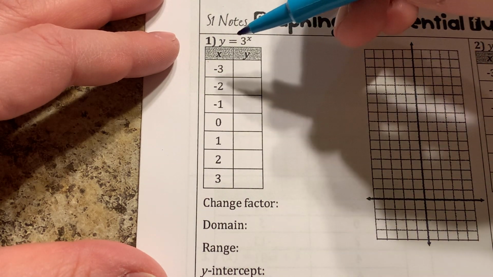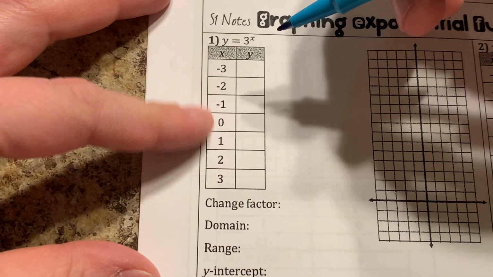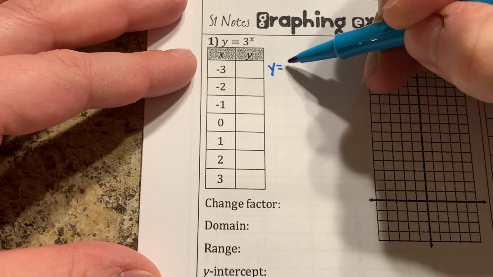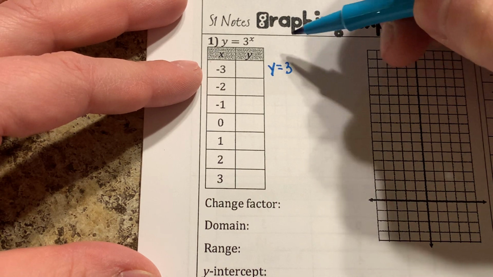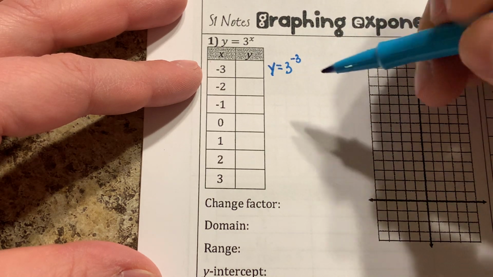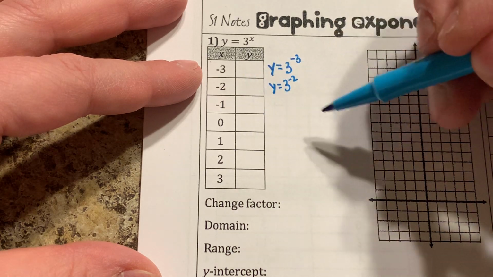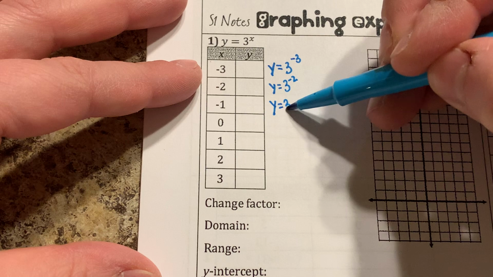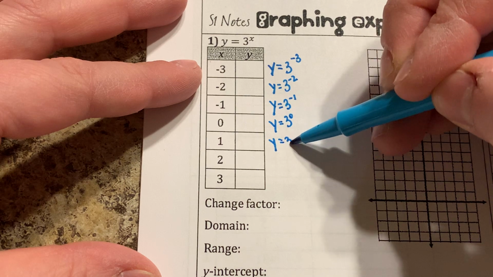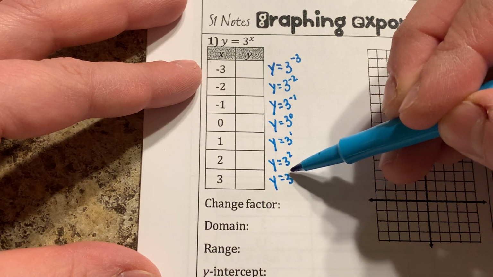So this first table is following the function y equals 3 to the power of x. So if I've got all these x values on the left side of my table here, I'm going to find the y values by taking that equation, y equals 3 to the power of x, but instead of just leaving that x there, I'm going to use the x value that I was given. So 3 to the power of negative 3. And I'm actually going to be able to do that for each of these, plugging in the x value that I'm given on the far left. So y equals 3 to the negative 1, y equals 3 to the 0, y equals 3 to the 1, y equals 3 squared, and y equals 3 cubed.